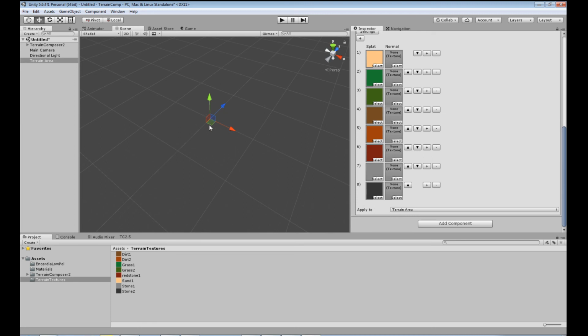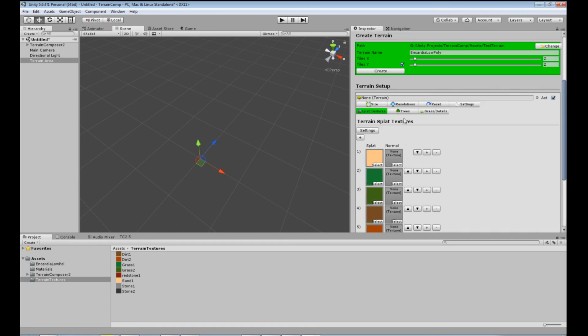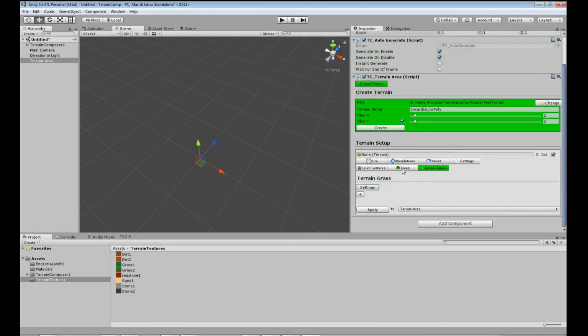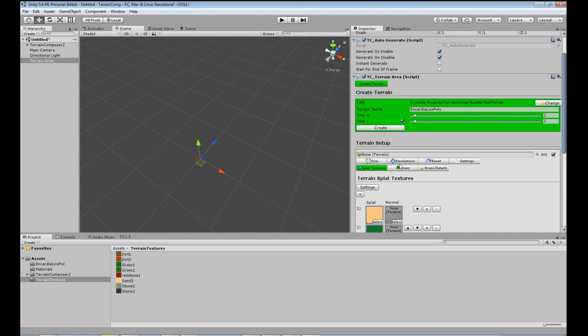What happens is when I export these terrains later on and draw them into another program like Vegetation Studio, it can pick up that these textures are already on the terrain in the order that they're in, so it will affect things from there. So it's good to always put them on there now so that they're set there. Same thing if you're not using Vegetation Studio, you might want to have grass details and trees put in. Feel free to put in whatever you want, but for the purpose of this little demonstration, I'm just going to put on the textures and leave everything else blank. So now that we've got all that set up, we can actually create it now.